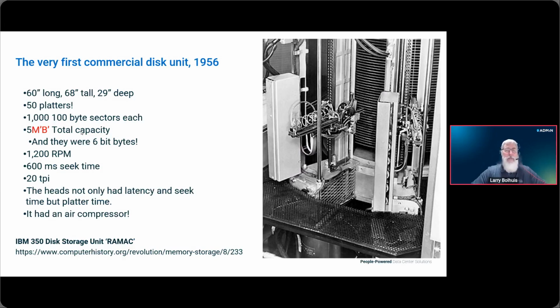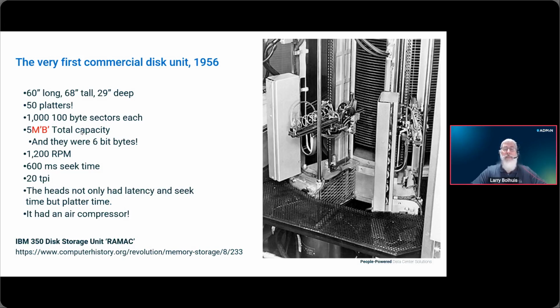If you're not familiar with this thing, in 1956, which believe it or not is even older than me, IBM introduced the first commercial disk unit, and this thing was colossal. I've actually seen one of these in person. It's 5 feet tall, and it's got 50 platters. You can see the platters in there. You can see that mechanism. That's the head mechanism.